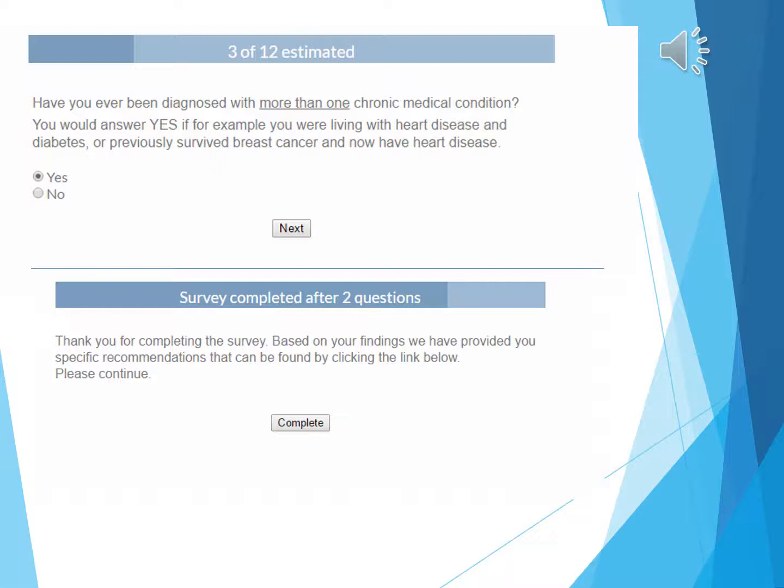So it's funny, the examples are right in this question. Or previously survived breast cancer, or now have heart disease. So basically, again, if they have 2 or more issues or chronic conditions, they're going to answer yes to this question. And basically what happens is that the survey is then over. Because they have a number of risk factors, it is going to give you a directive right after this. So it says, thank you for completing the survey. Based on our findings, we have provided specific recommendations for you that can be found, and let's go through those.